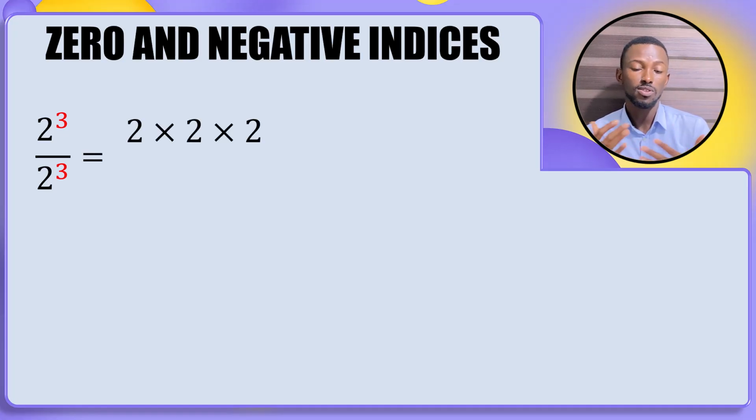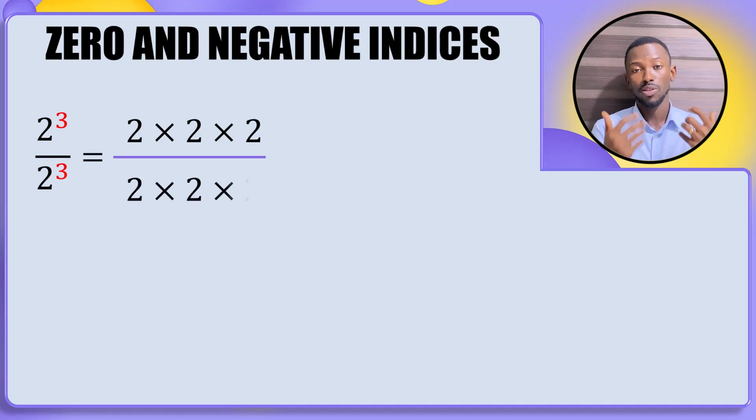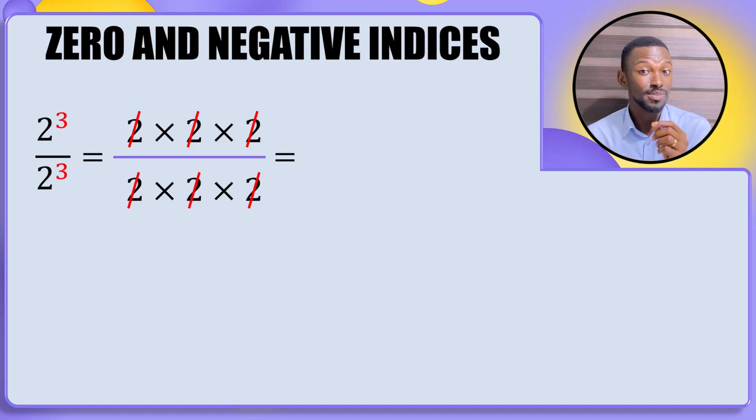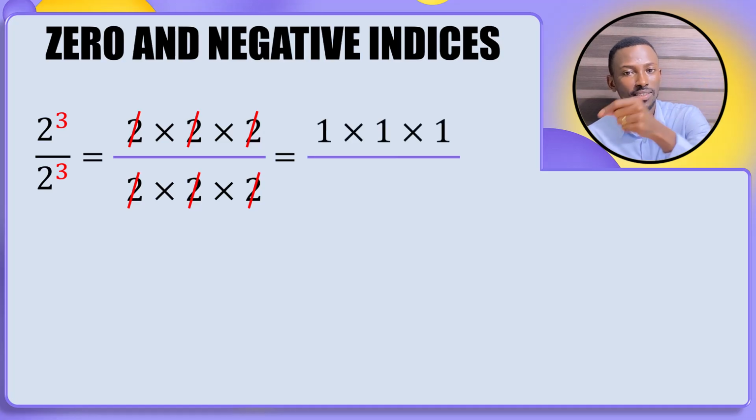2 to the power 3 means 2 multiplied by itself 3 times. Divided by 2 to the power 3 means 2 multiplied by itself 3 times, right? Good. Now what happens? 2 at the top 3 times, 2 at the bottom 3 times. So obviously, the first 2 and the first 2 will cancel, then this and this will cancel, then this and this will also cancel. So 2 divided by 2, 2 divided by 2, 2 divided by 2. The numbers, when they cancel out, become 1 each, right? So it's the same as 1 times 1 times 1 divided by 1 times 1 times 1.